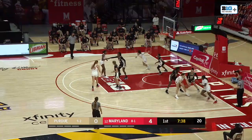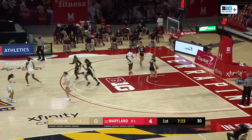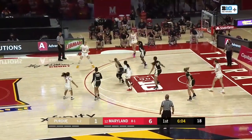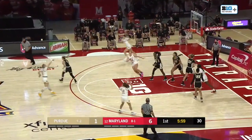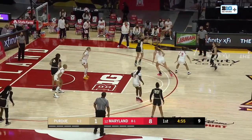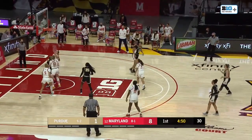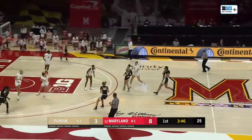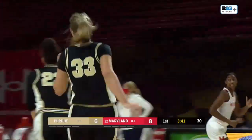Certainly the hot hand for Maryland in the first couple minutes — Owusu the hot hand on the season. The reverse and it's in, a cheeky little move there from Ashley Owusu. Here is Katie Benson — first time we've said her name so far. Pass down low through traffic, Owusu is there to put it off the glass. I do want to see Benson get a little bit more involved in the offense — I feel like when she touches it, Maryland starts to produce and do more.